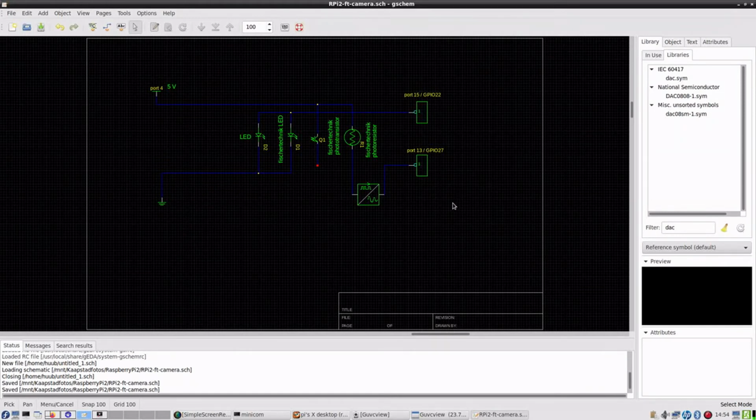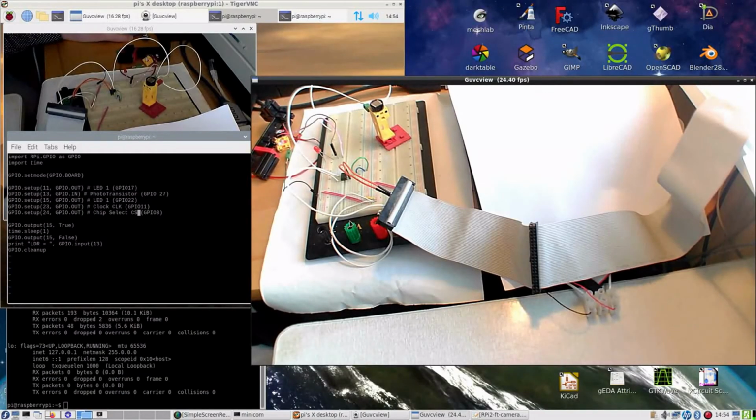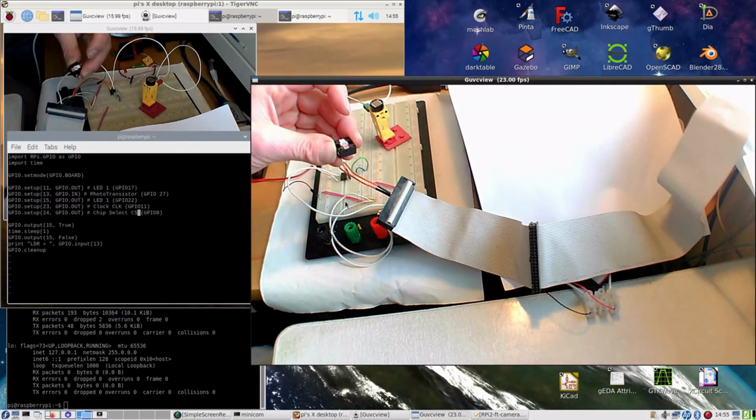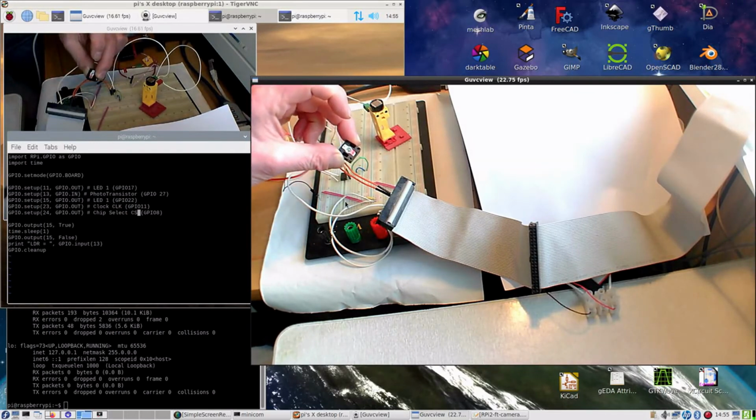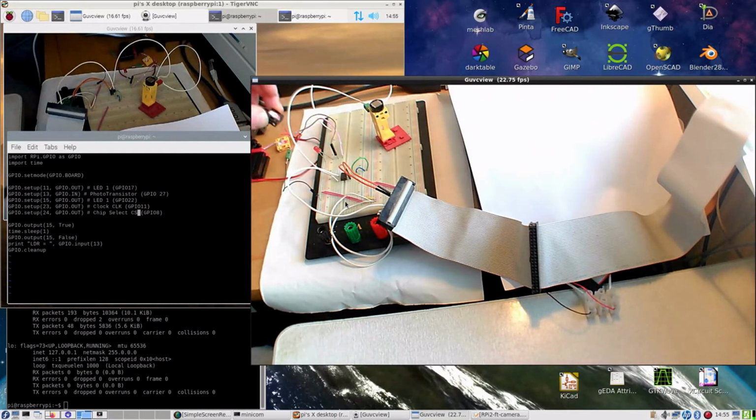Will this work? Not a clue yet, because I do remember that I had some difficulties back in the day when I used it on the Arduino. So let's see if it actually may work out, because this one, as I said earlier, I did try it and it didn't work out the way I had anticipated.